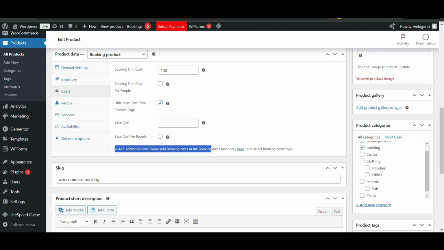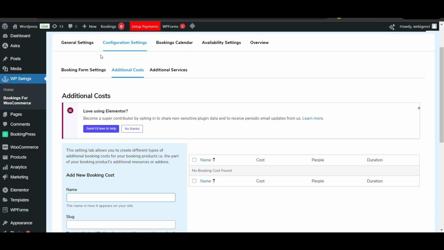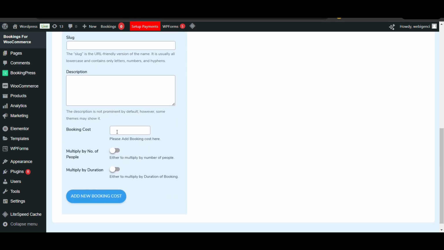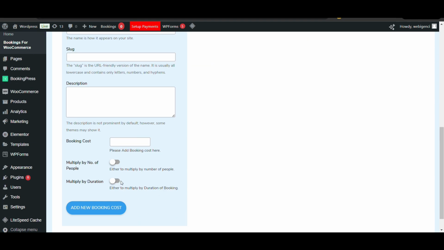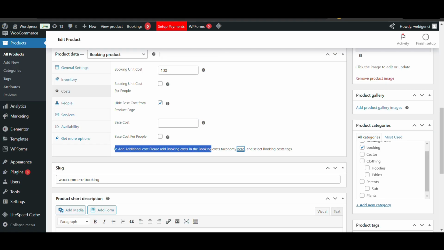If you want to add additional cost, you can add it from here. Just click on it. It will redirect to the plugin configuration setting, additional cost. You can add additional cost as per your requirement, like 10 rupees, like a platform fee. You can multiply it by per person or duration. It's all up to you. I will not multiply. I have charged 10 rupees additional cost.